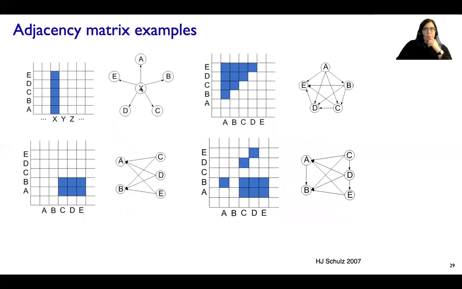So let's look at a few examples just to sort of understand this. Here's an example where we have one node that's connected to every other node. That'll just look like a column here in the adjacency matrix. Or if we have a fully connected set of nodes that are all linked to each other, this is sometimes known as a clique in graph theory. So if we have a fully connected cluster or a clique, then that's going to look like this little dense region of the adjacency matrix where these are all filled in. Here we can see some other structures, a bipartite graph, or more complex versions of that.